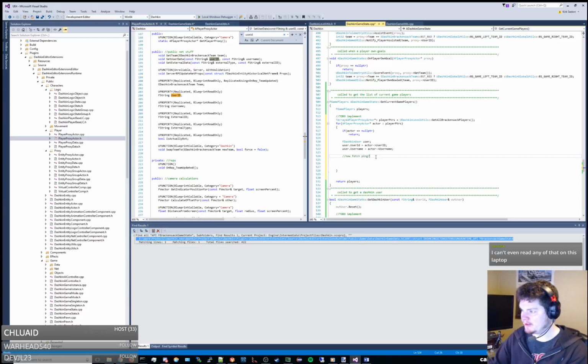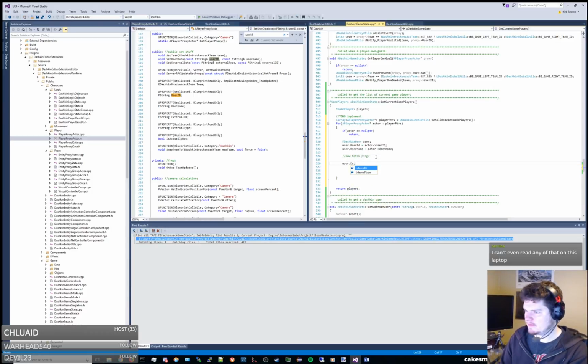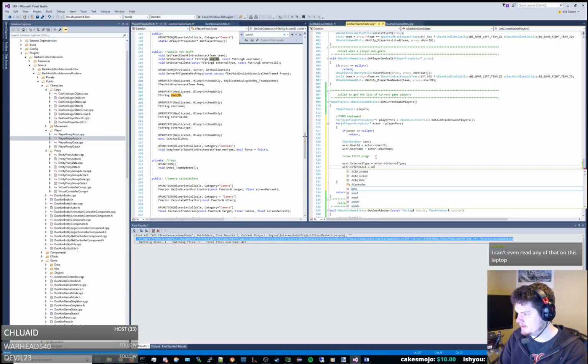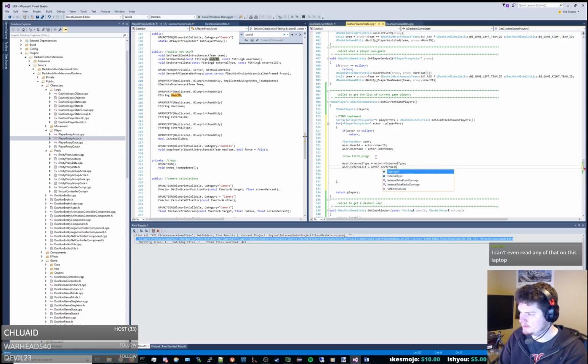So how do we fetch the ping? So the external type is going to be this external type set there. User.external ID is going to be actor external ID.